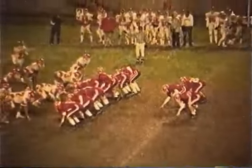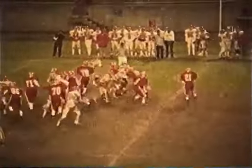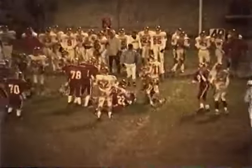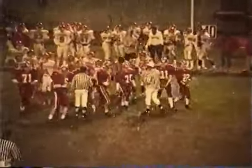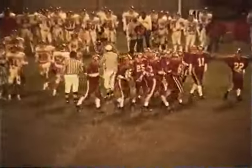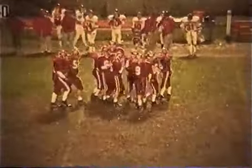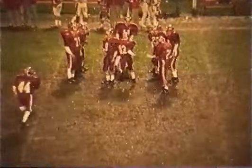From the wishbone, third and 26, G-Men. Dudley, quarterback, takes a snap, pitches back to Surface. Surface is tripped up in there. Great tackle made. Little or no blocking, though, Danny. David Young in on the tackle. Of course, these guys will learn a lot in a year. They're learning a lot this year.